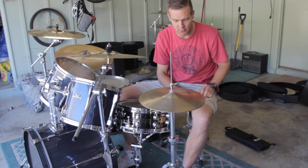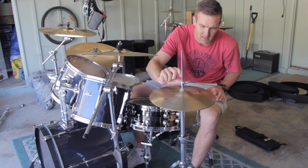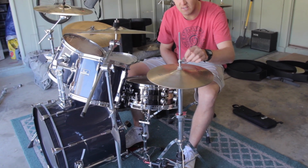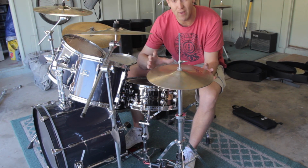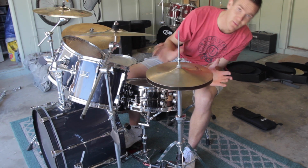What you'll do is with your foot, you'll press down on the pedal so that this travels about 1 inch down. Once that's traveled 1 inch down, you can just tighten this wing nut right here. And when you release your foot off the pedal, what you'll notice is that these hi-hats move away from each other. Okay? And so we have almost an inch of travel there.